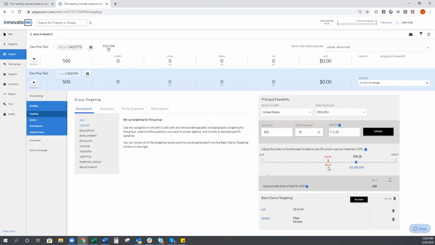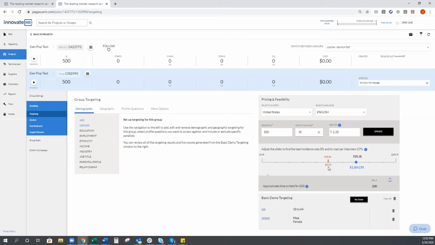And if we were to breach 50%, then that is a notification that we would send to the project manager, and we would pause the survey just because we want to be mindful of your budget. So this is the maximum CPI. The other thing that I would note just for our users is that, while downside protection is nice, upside efficiency is also built into the platform and something that you can benefit from.